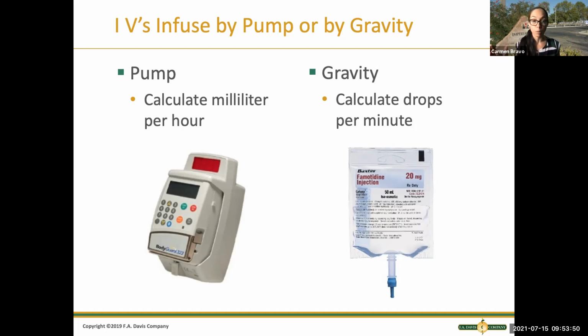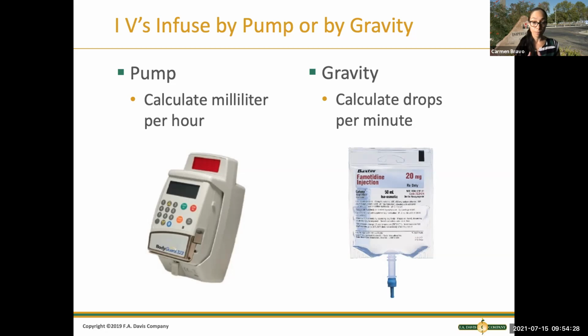At the hospital, sometimes we do have to use drops per minute. In the emergency room, for example, sometimes patients come in really sick, or sometimes we're just so busy that we're out of pumps. We have no pumps and I have to administer Lorazepam over 30 minutes to a patient. So sometimes we have to figure out the drops per minute. If there's a power outage or something goes wrong and there are no pumps, you have to figure out how you're going to administer that medication. You can't say, oh, I don't have a pump, I cannot do it. So no, we have to learn how to do it.